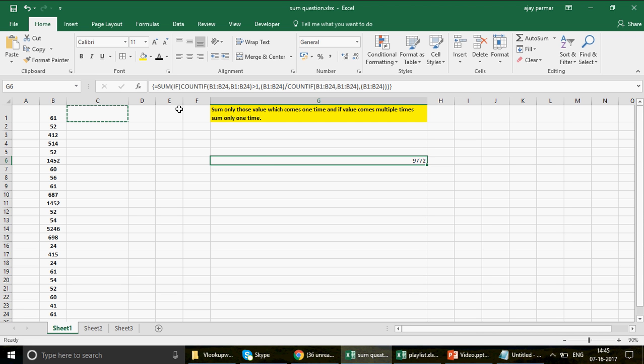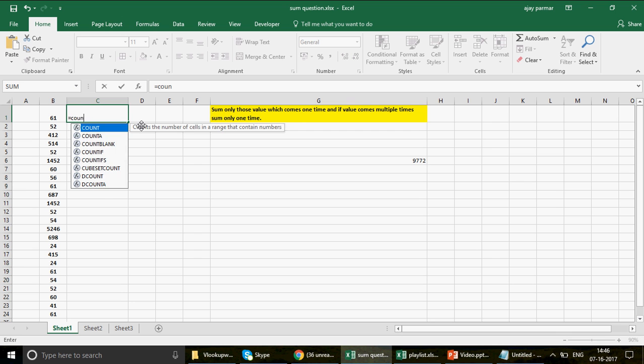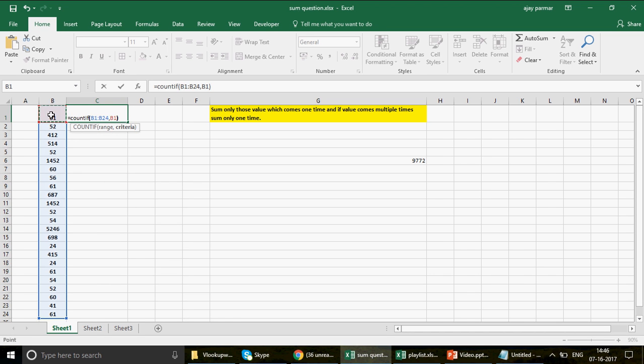Okay. Now what is another approach? Because Mayank said that you are not supposed to use any other column, right? And that's why I used the clean formula, which is the array formula. But given the choice, I could have also used the countif function. So I'm going to use countif here, select this range, and put the criteria here as 61, right?